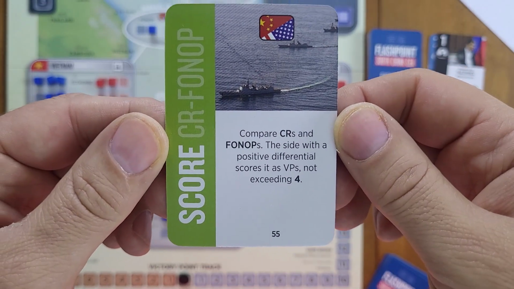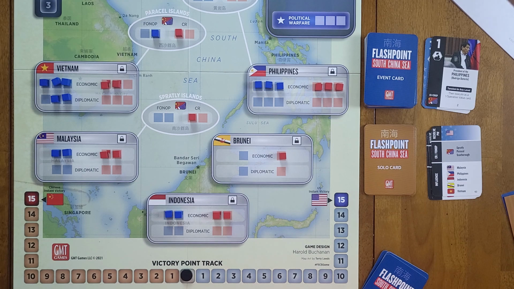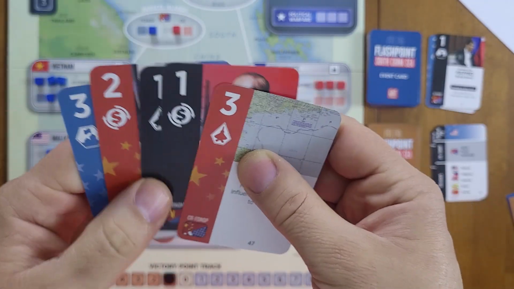The side with a positive differential scores it as victory points not exceeding 4. So they're going to score. I'm going to flip it over and put it back, and they're going to score 1 victory point. So we're going to move the track 1 point in this direction, and that ends their turn, and we go back to our turn. So again, we don't have any diplomatic points out yet.